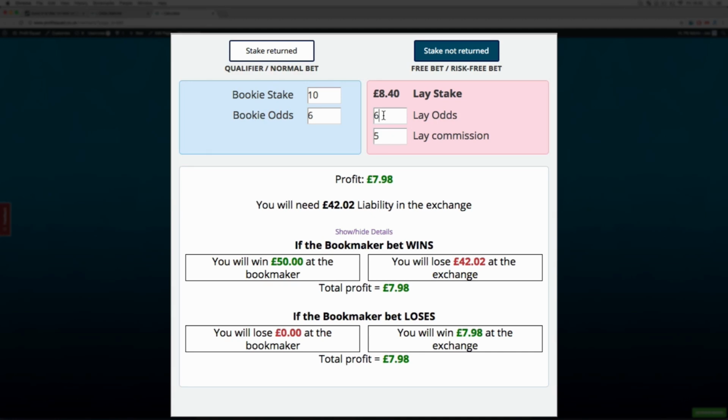So what we do is we head back to the calculator and we enter the new odds. So we say 6.6 and we can see here that it's now telling us to lay £7.63, which is nearly 80p less. So we've already got £2 matched, so that means we now place the new lay bet, which is the £7.63 it's telling us on the calculator, minus the £2 that we already have matched. So we need to lay £5.63 at odds of 6.6.